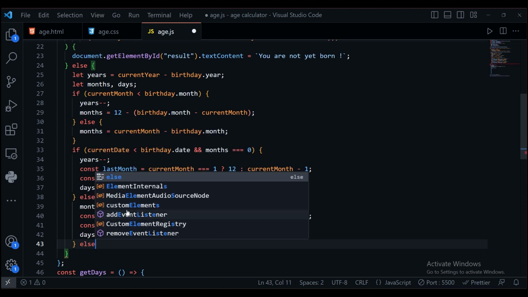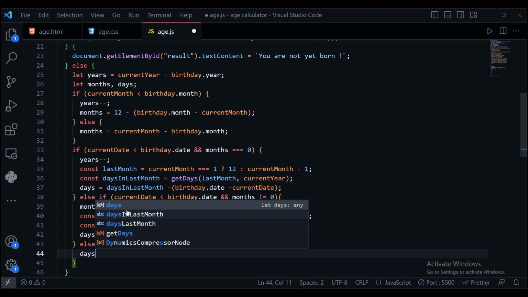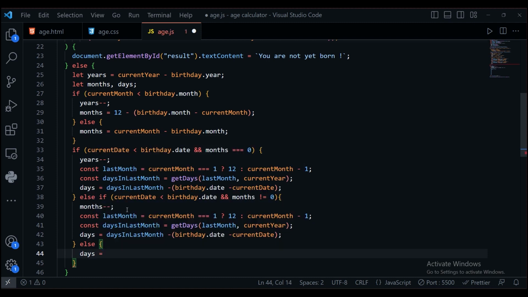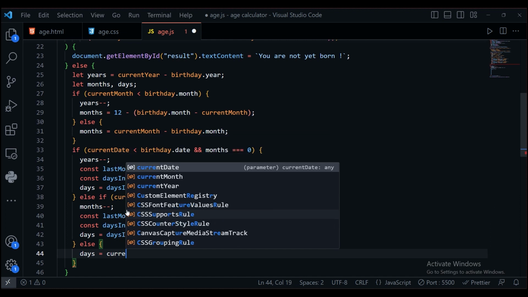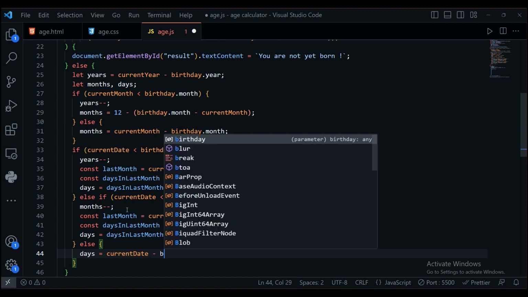Now if this condition is not true, then days will be equal to current date minus birthday date.